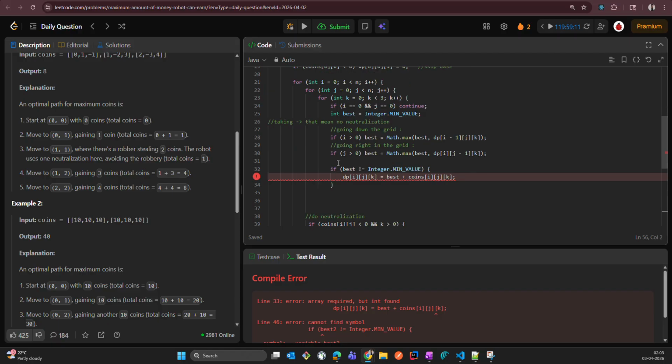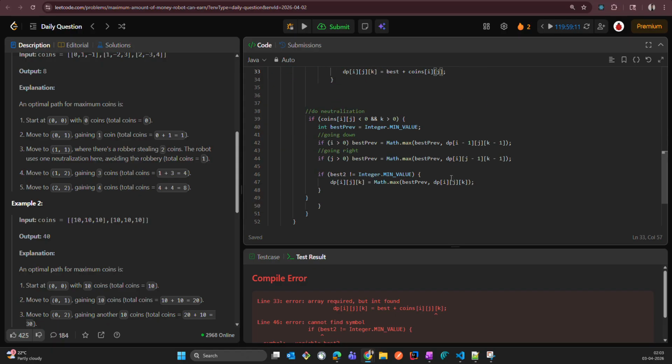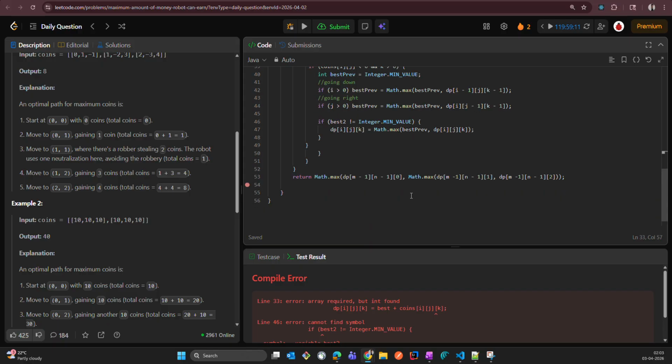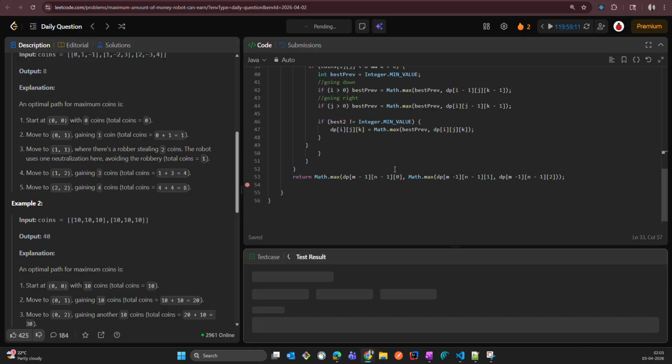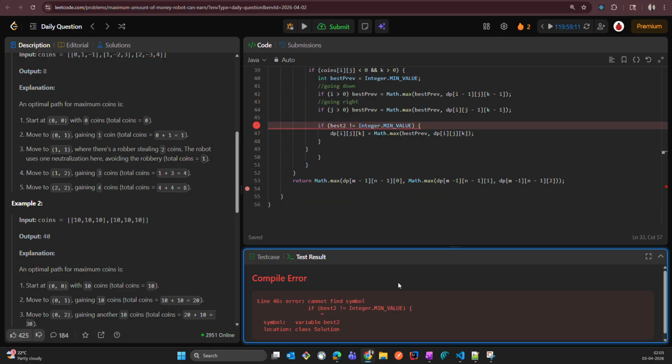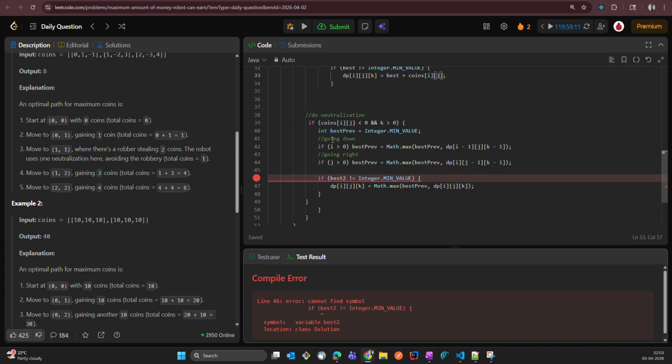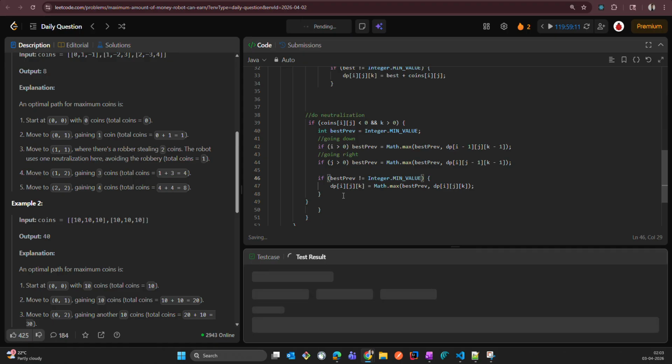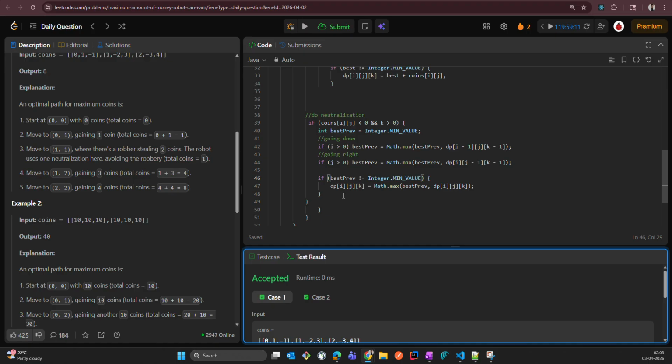We are doing this right only: first if, second if, third if. dp of i j k. Oh, coins is not having k, sorry. Coins is only a 2D array. Are we doing the same here? Correct. Cannot find symbol best. Best figures we are using.